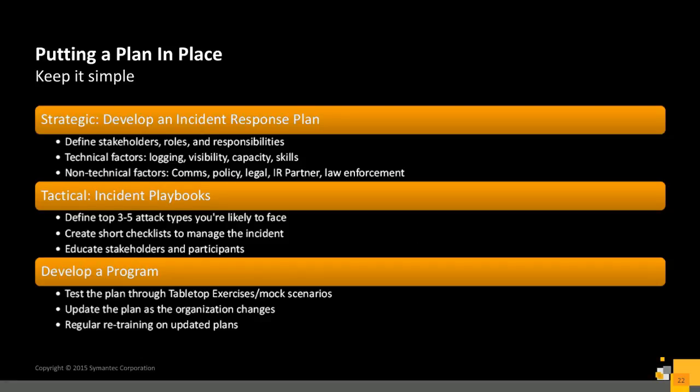So put the plan in place. Keep it simple, stupid, right, KISS. Develop an incident response plan. Simply put, define the stakeholders, the roles, responsibilities, determine your technical factors: how you're going to log, who has rights to data, what sort of skill sets do you have.